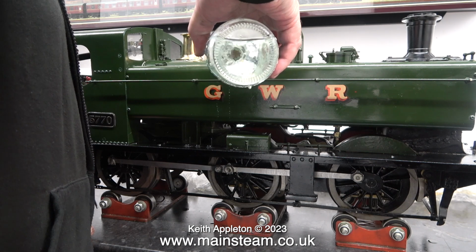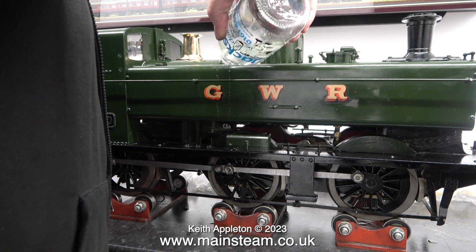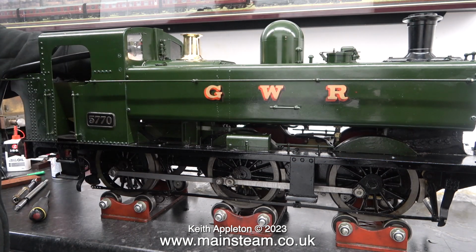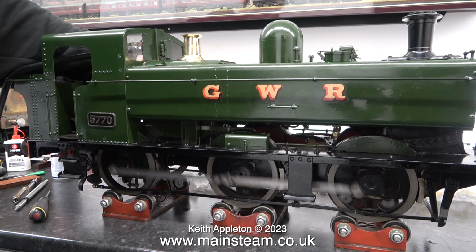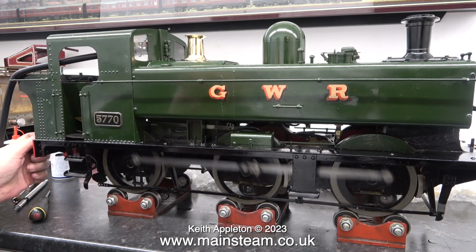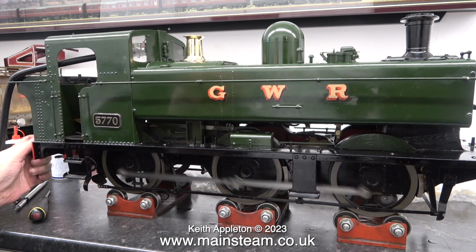I continued filling the boiler right to the top. In fact, I did fill it slightly too much. Now the boiler is almost full, the suspension is working well. With the boiler completely full, the suspension is performing very well.